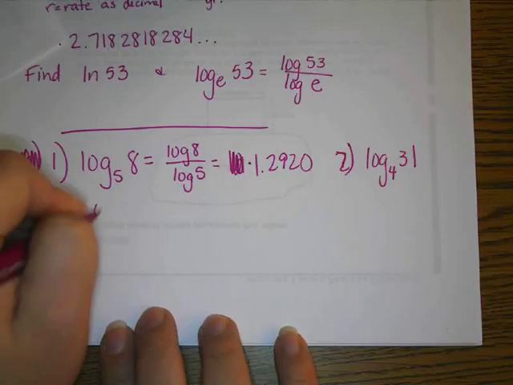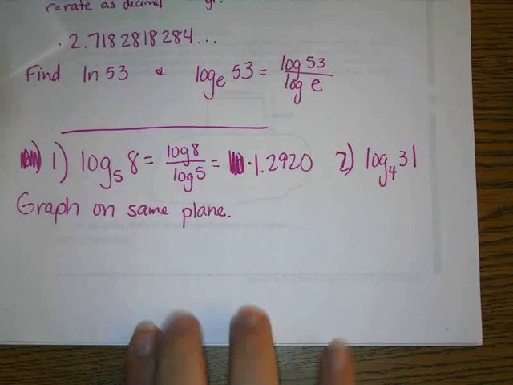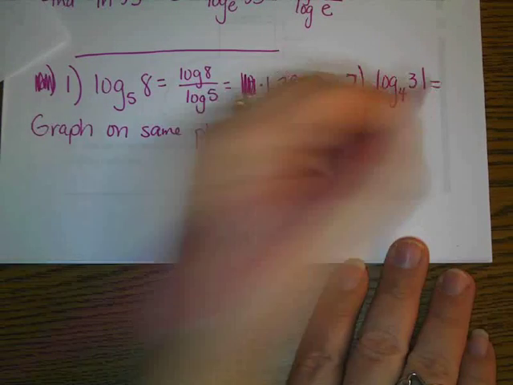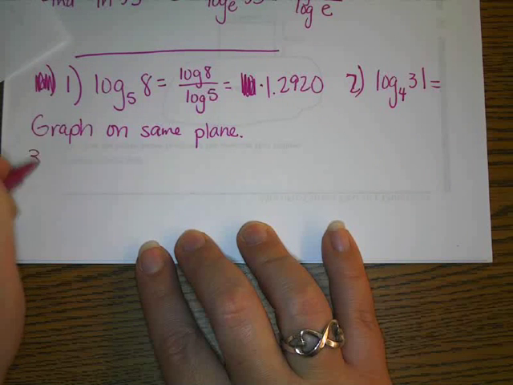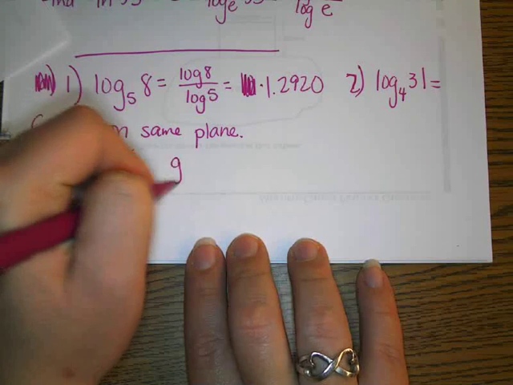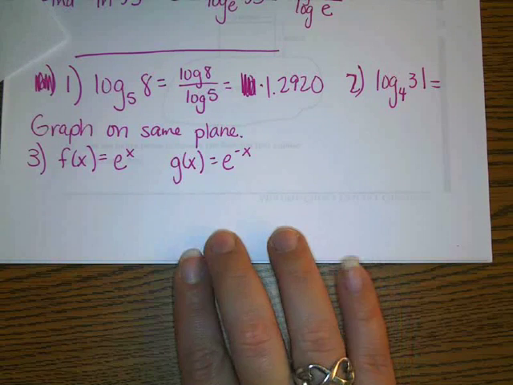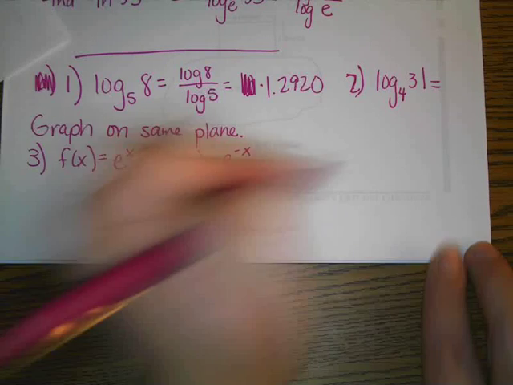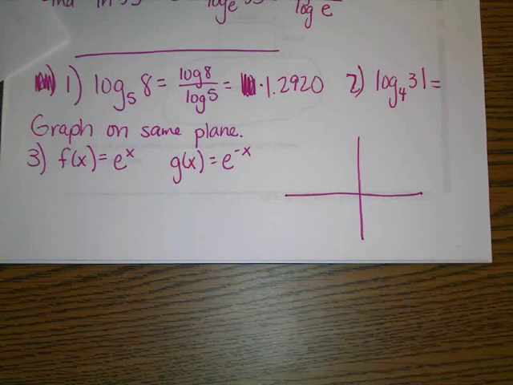The next thing I want you to do is graph 2 graphs on the same plane. And feel free to use your calculator. That would probably be a really good idea. If you don't have a calculator and you're sitting at home taking these notes, then when you come into class, the first thing you should be doing is going through and doing this, because you already have the notes copied, you'll already have your coordinate plane drawn, and now you'll just go ahead and get those graphs done.